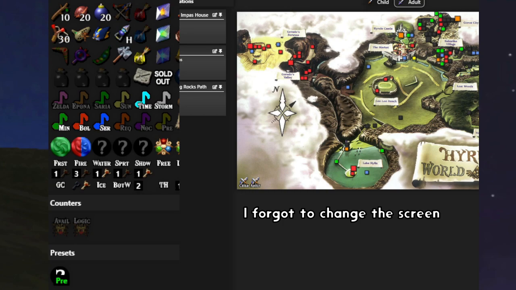Heart container, that's what it was. Yeah, I might grab that, but I don't know. Nope. Worth it. It was worth it. I don't know, I didn't actually see what it was. Maybe that heart container is worth it.